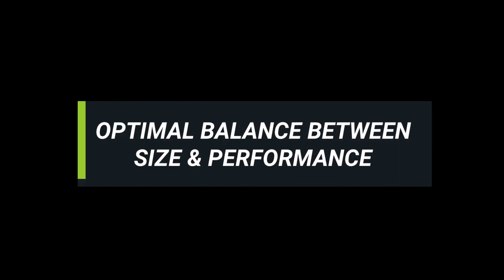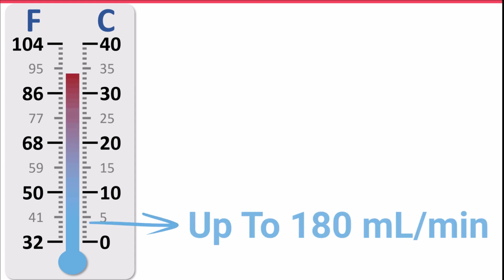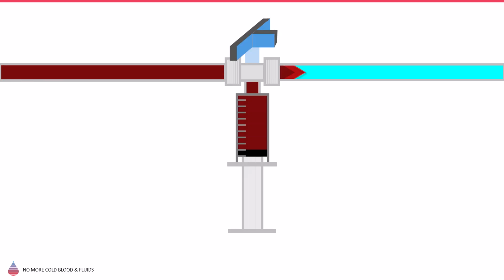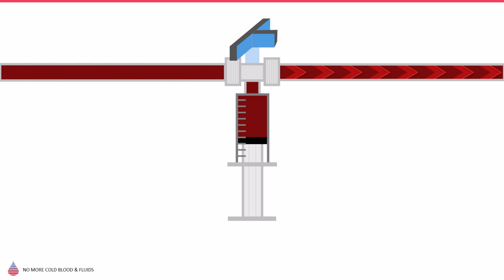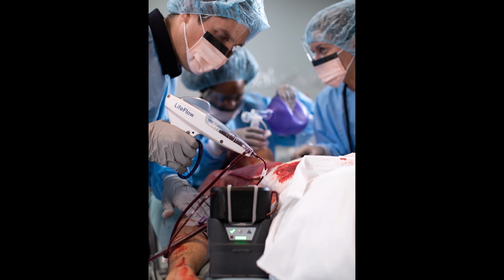Warrior Lite users are particularly happy with the great balance between small form factor and uncompromised performance. In just a few seconds, the Warrior Lite can warm near freezing blood and fluid to body temperature from KVO up to 180 milliliters per minute and room temperature fluids at up to 270 milliliters per minute. Equally important, the Warrior line of products can uniquely deal with rapid intermittent infusion methods such as push-pull, hand pump, or life flow.